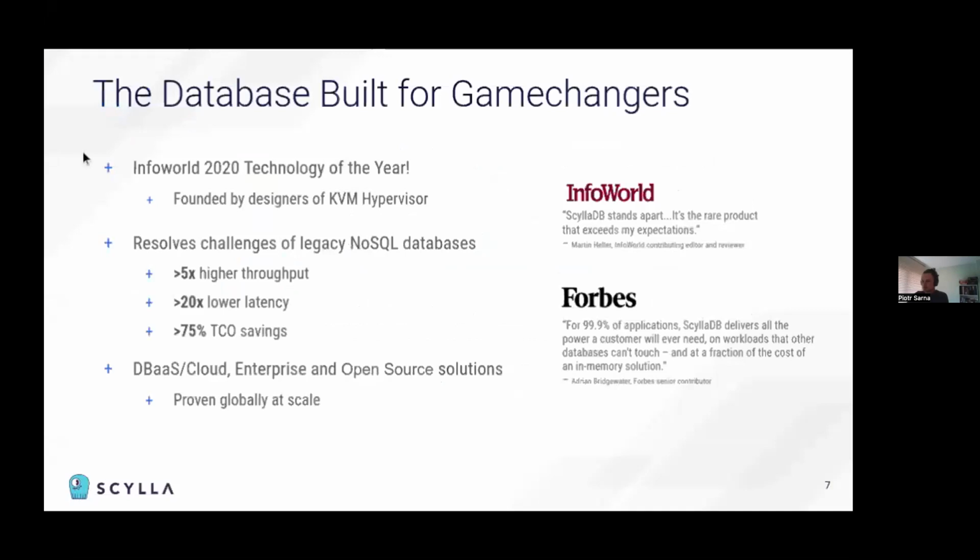First, let me start with a little intro to ScyllaDB. ScyllaDB is a distributed NoSQL database focused on high performance and scalability. It was originally modeled after Apache Cassandra and is compatible with its interface language CQL. And lately, we also added support for a DynamoDB compatible API called Alternator.